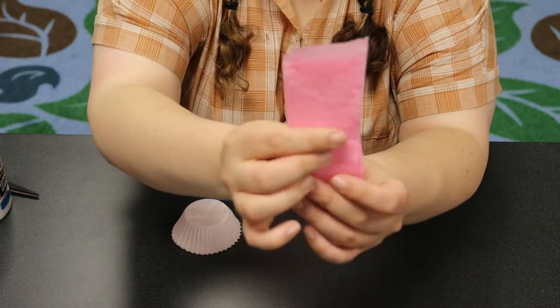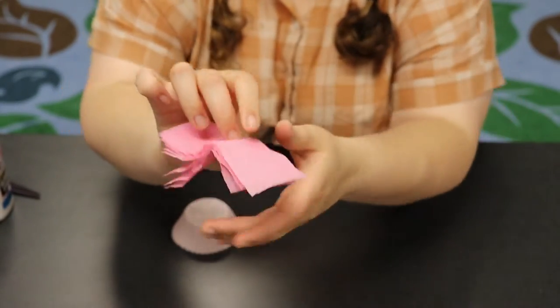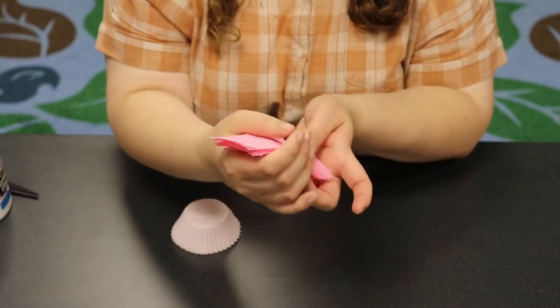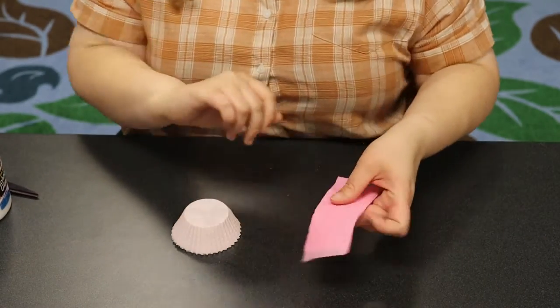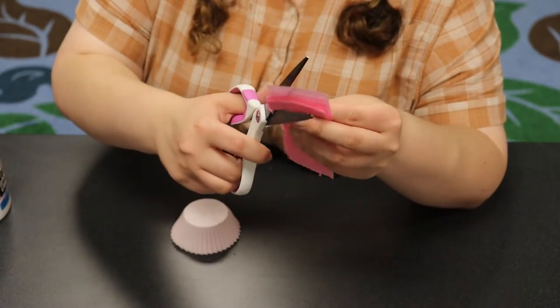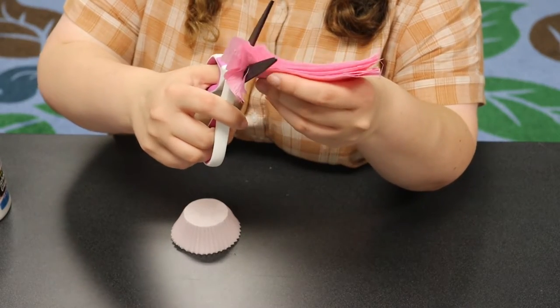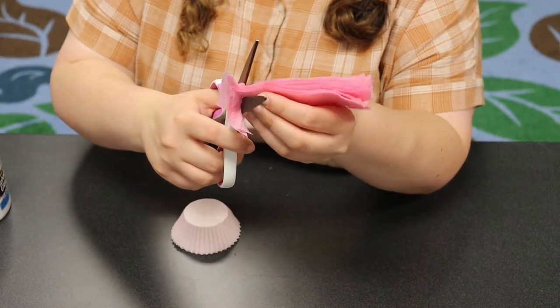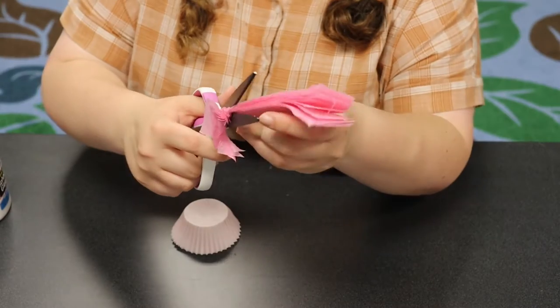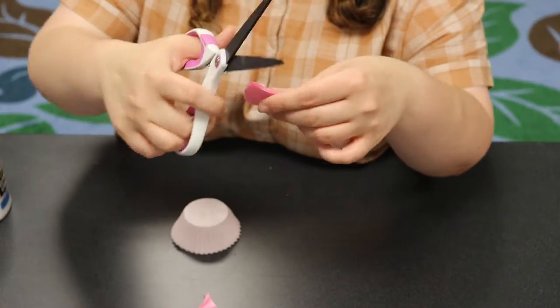What you want to do is cut one of the sides into a U shape — basically just rounding off those corners so it looks nice and neat instead of tattered. Line up all of your strips on top of each other and give them a nice cut. If it's helpful, you could use a pencil to draw the shape before you cut it out. Just trim it a little bit so it looks nice and neat.